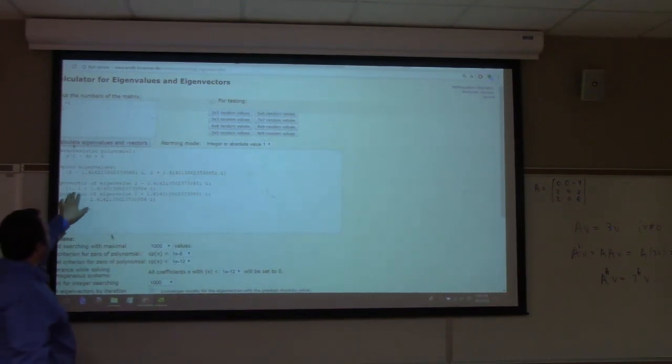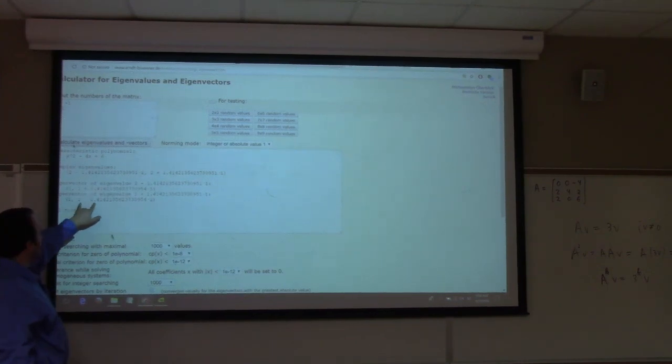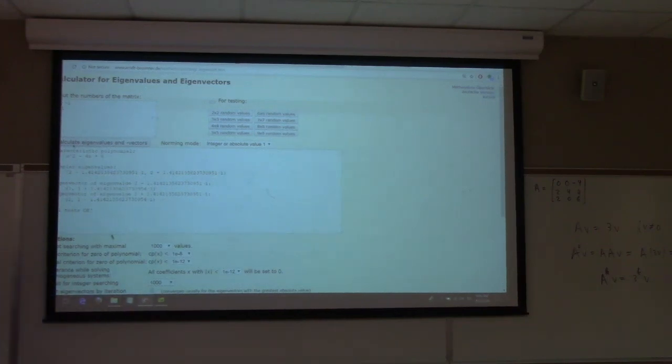Here's the thing to notice about those. You notice the relation between this vector and that vector? It's the same pattern, right? Except what? The i term has been flipped with a minus, just like the eigenvalues come in a conjugate pair as well. This is something we'll see for real matrices. The complex eigenvalues come in complex conjugate pairs, and likewise the eigenvectors. All right, anyway.